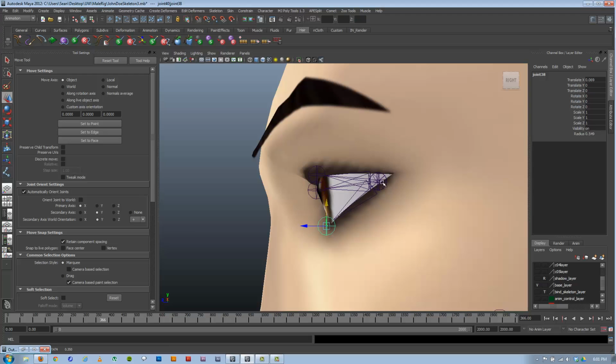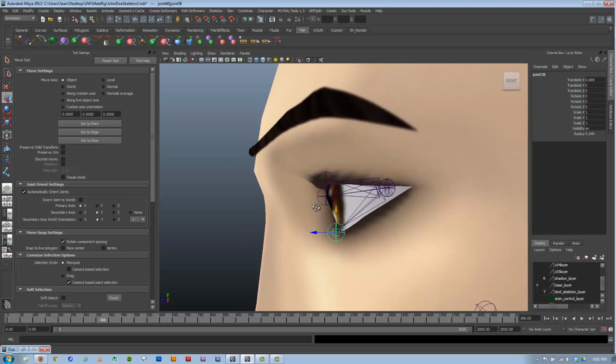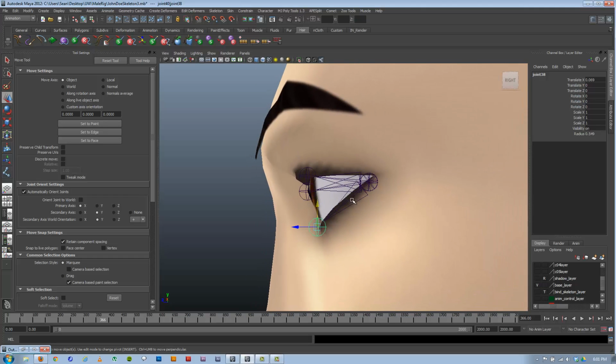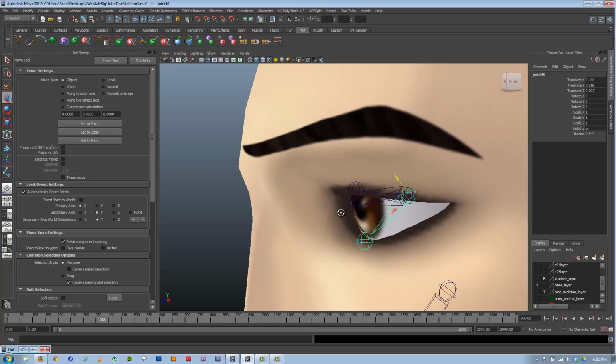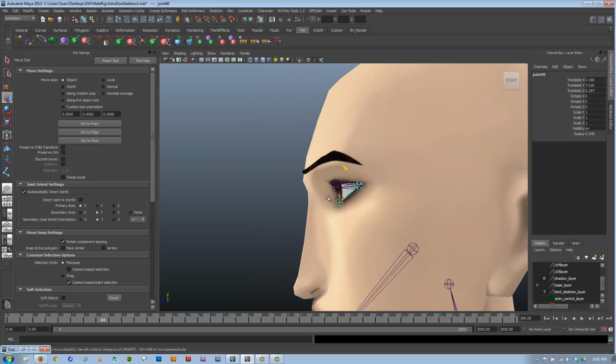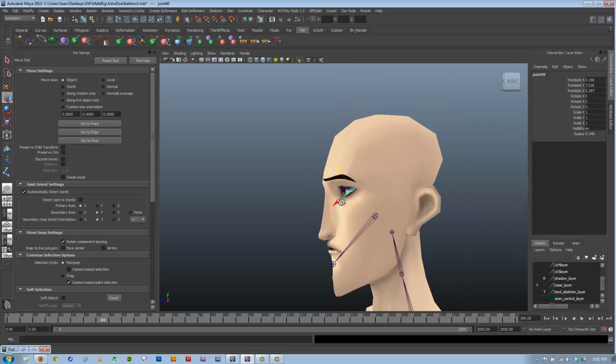So now we have something that's going to pivot around the surface of the eye and be able to blink and open and close the eye. Again, we don't need these end joints, we're just worried about these. This is a little bit confusing because it's all right on top of each other, but you'll build controls that separate it out, so it doesn't matter that it's on top of each other. You just need the pivot points in the same place. Then you can build visual controls that are farther out, and we'll get to that eventually. I'll leave those there for now.